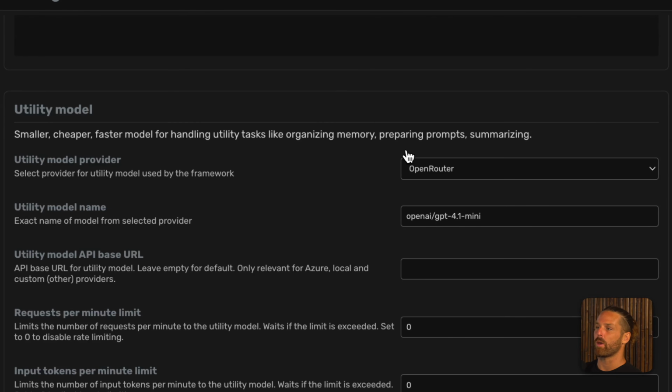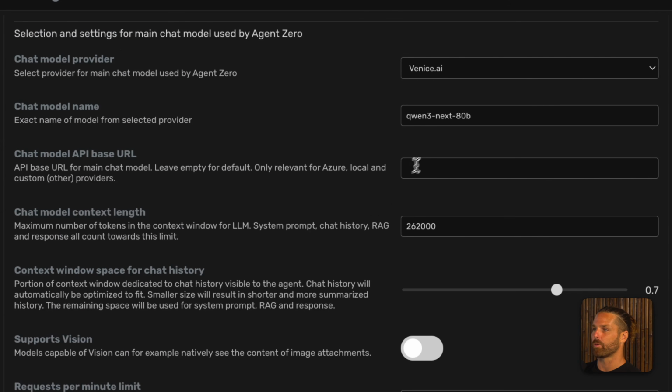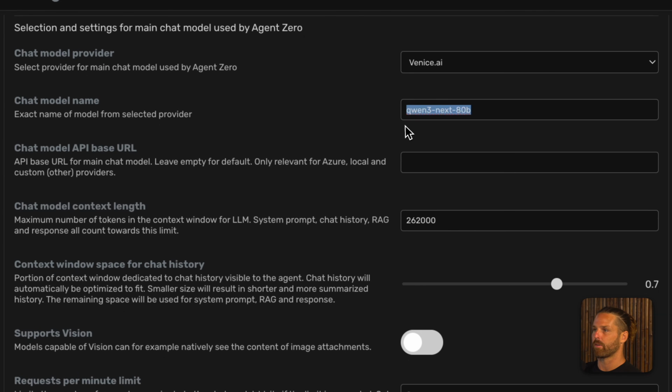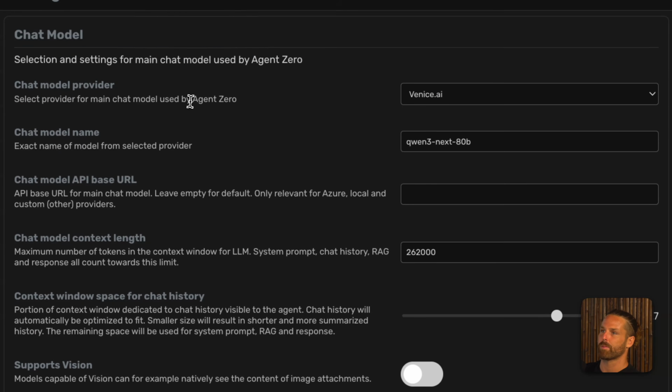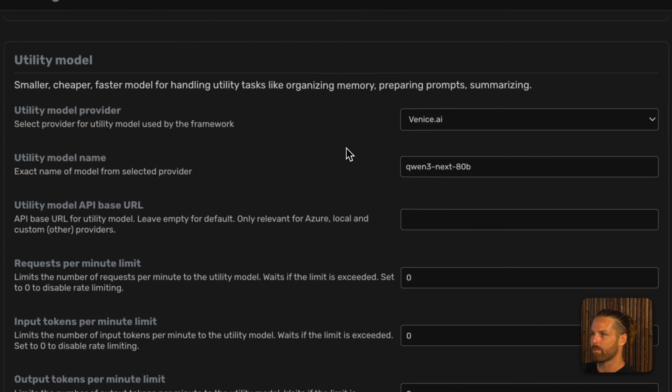So it's not so agentic as much as it is, I don't even know what the adjective would be, but just kind of old school AI, right? Like from a few years ago where it could just get tasks done for you, but it wasn't super smart or creative or clever. So this model, you don't need to be smart or creative or clever. And then down here, the utility model, it's really just a smaller, cheaper, faster model.